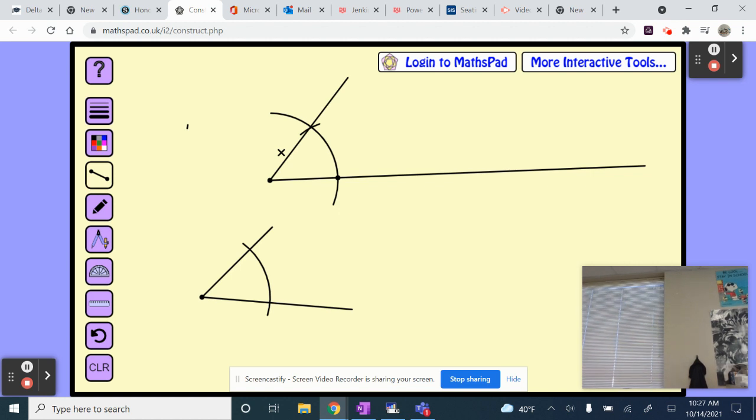That's our lesson for today. I just wanted to introduce you to constructions. If we can construct it, we can use this construction in geometry as a reason. Even in a geometry proof, we can say we constructed that, even if we didn't actually have to construct it.